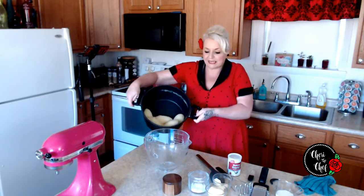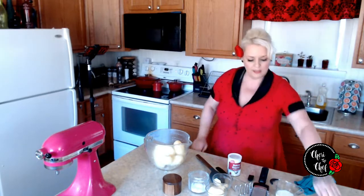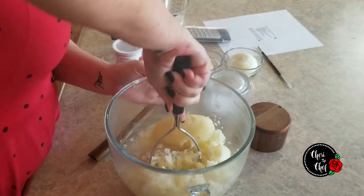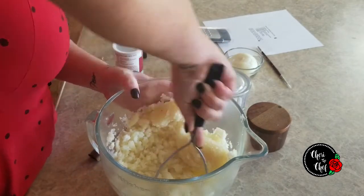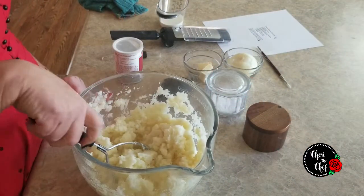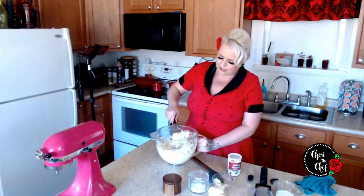I can't believe there are still potatoes in here after 30 minutes of boiling. I have my KitchenAid mixer and we're going to use that in a second, but first I need to drain and mash them. I'm using a regular old-fashioned potato masher. I really thought after 30 minutes there would be nothing left — actually, it feels like one of them isn't even done all the way. Maybe you're supposed to quarter them. Oh, this is a workout — thank heavens for KitchenAid mixers!